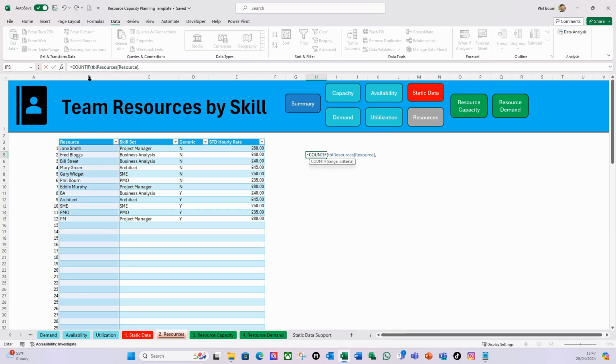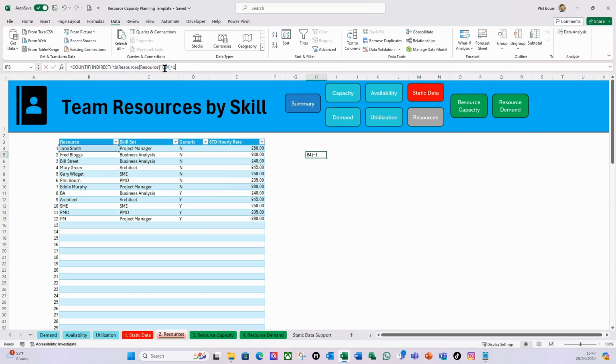The criteria is going to be B4. Close that bracket, equals 1. Comes back true, and again wrap that in an INDIRECT function. Open the quotation marks and then close the quotation marks at the end of the table reference and close that bracket and hit return. So that's my formula.